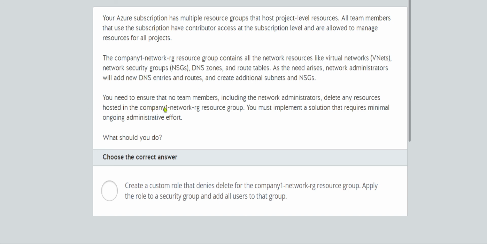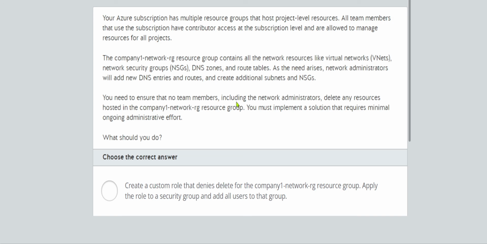You need to ensure that no team members, including the network administrator, delete any resource hosted in the company1-network-RG resource group. So we need to ensure that no team member should be able to delete any resource hosted in the company1 network resource group.